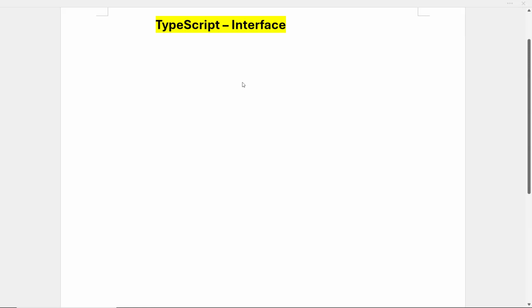I come up with a different topic in TypeScript called interfaces. So we'll see what an interface is and how we are going to create an interface as part of the OOPS concept. An interface is a bridge between your class and the structure you're going to create. It's a contract to your application. So an interface is a structure which acts as a contract or a bridge in our application.